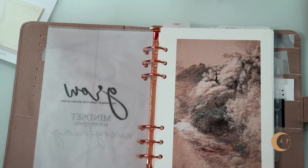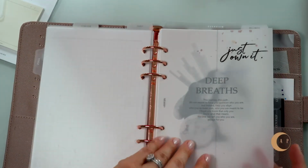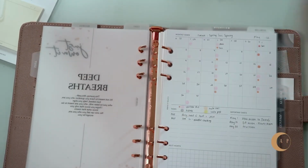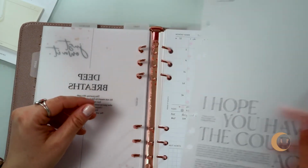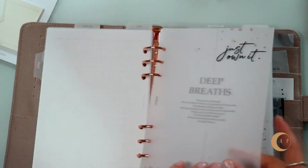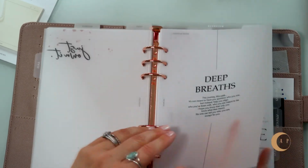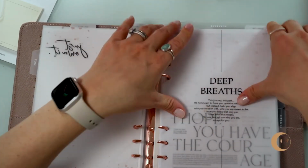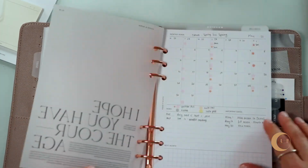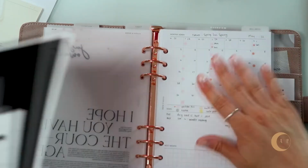I noticed that I'm not adding too many things to my planner anymore. I love this as well, but I think this guy has to go. And I would like to use something underneath this, because I just feel like there's too many layering pieces, right? Although they kind of work, but maybe the deep breaths, I'm going to actually move this to another section. Underneath this, I will need something. For now, maybe we can just move one of these here. We'll come back to you.